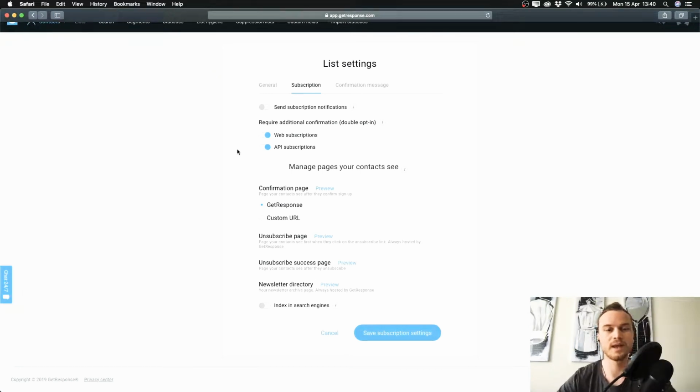For example, you won't get any fake emails or email addresses that don't exist. Some people like to just enter some random email just so they see what happens if they click on confirm or download or whatever is on your landing page. And that's actually bad for you, because if you have a lot of fake emails, emails that don't exist in your list, and you will send emails to them, they won't be delivered.